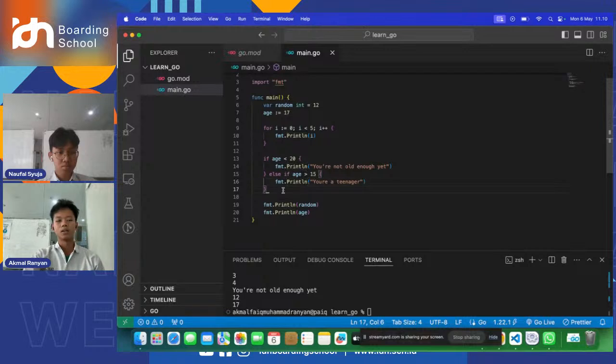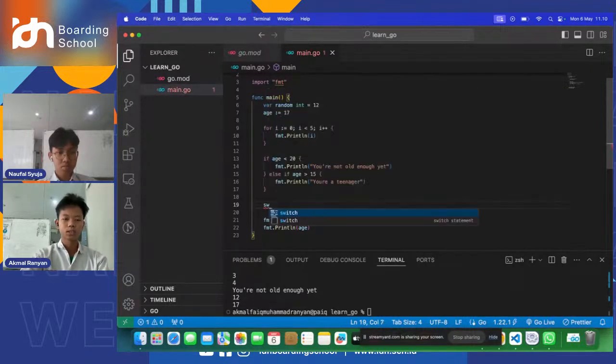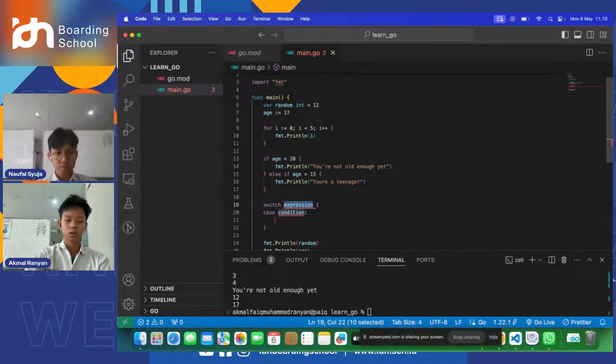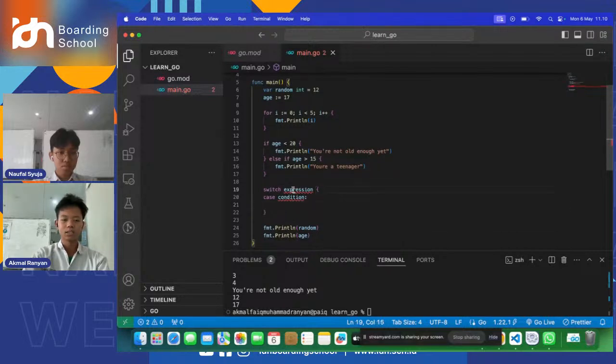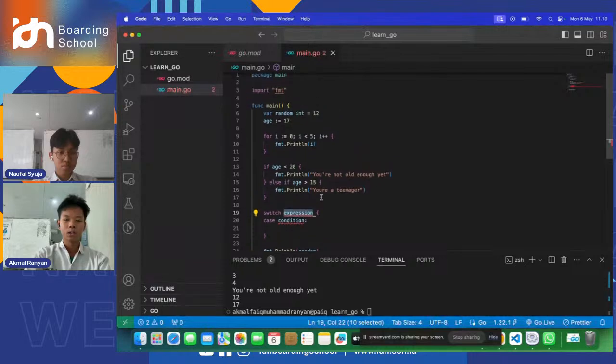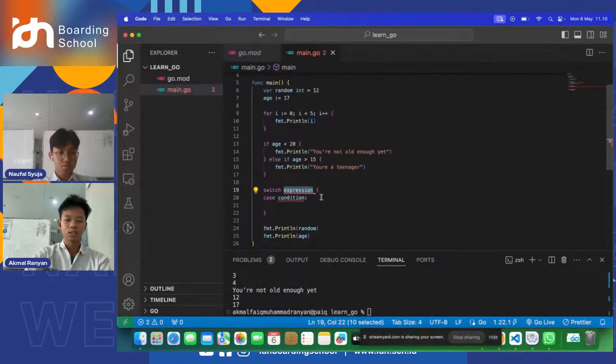Okay. After that, maybe we can use switch case here. Switch case is actually pretty similar to the if else statement, but the syntax is a bit different. So here's the expression.